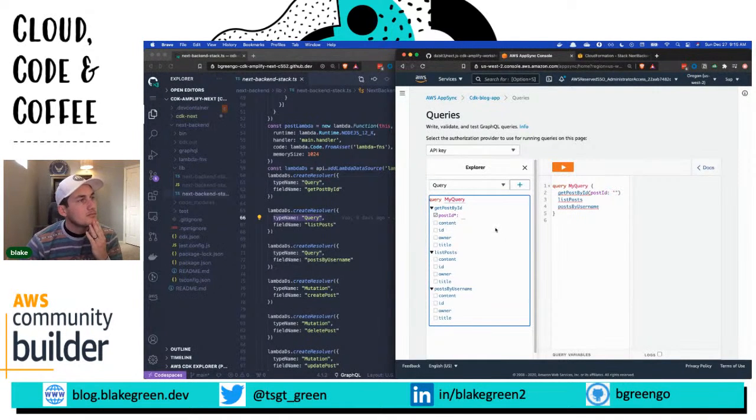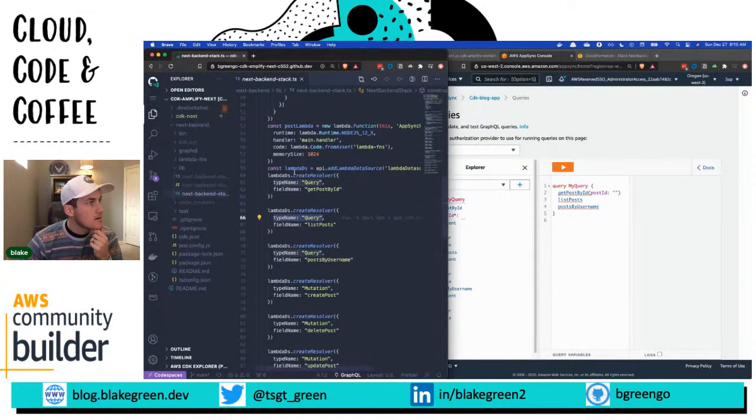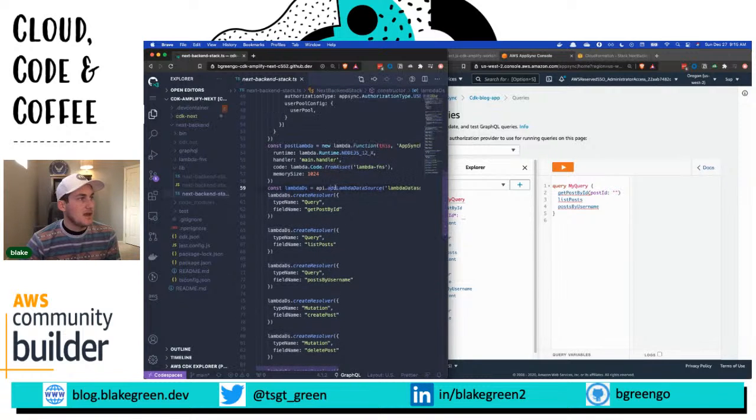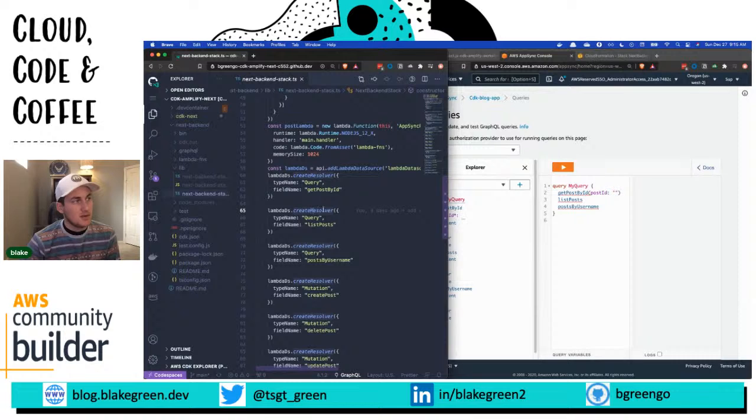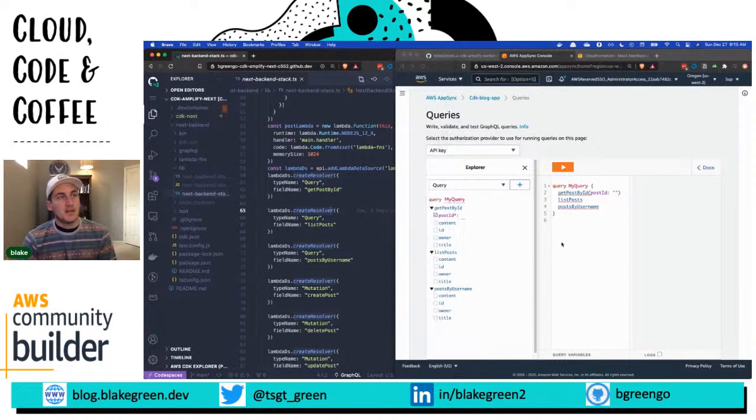Interesting. Right. Okay. Yeah. Because up here we're identifying this object of Lambda DS, and then add Lambda data source, and then there's these create resolver methods off of that object that we're creating these queries. All right. Anyways, let's keep going.